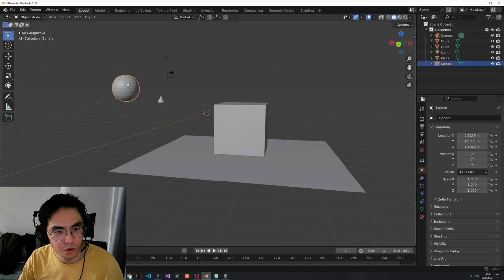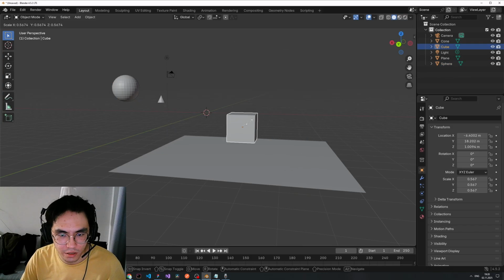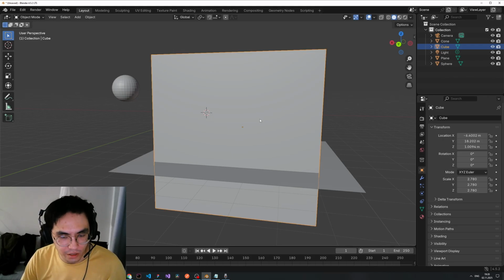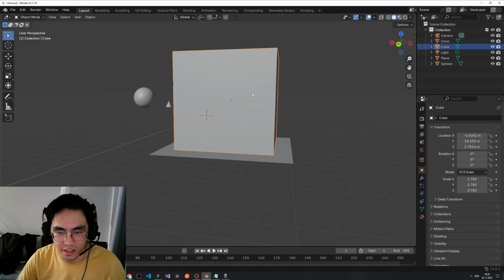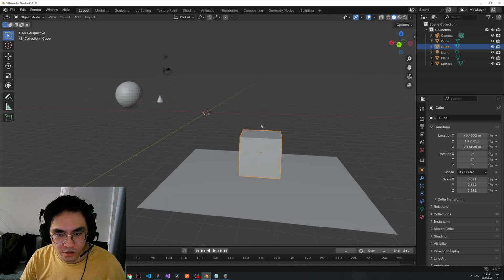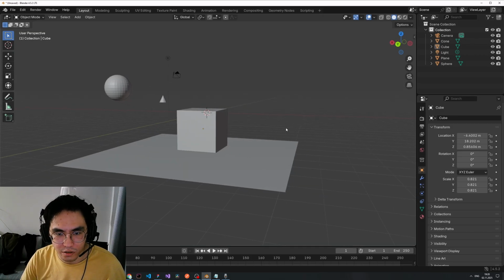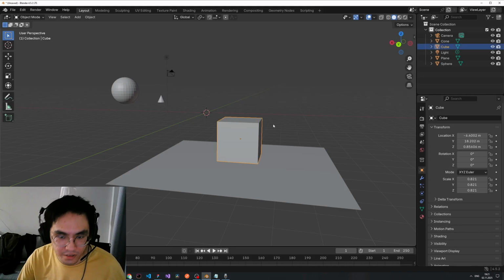Let's say we want to scale this cube, or we don't like the size of it and we want to do something with it like this. Whenever we scale it, if we want it to sit on top of the plane all the time, we have to move it after every time we scale the object. So if it got smaller, you have to move it below again, and so on and so forth. It's not the best thing to do. There should be better ways to handle that situation.